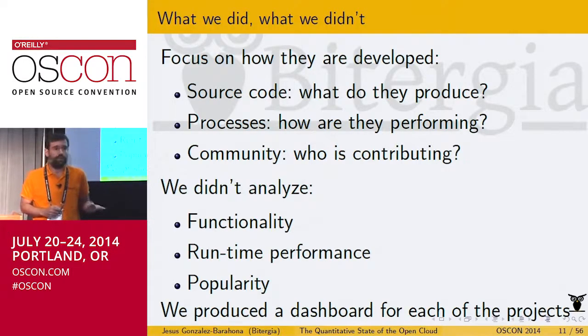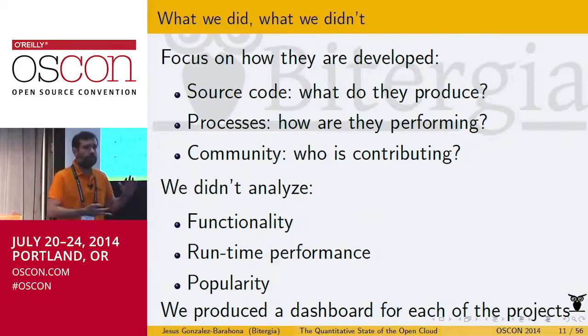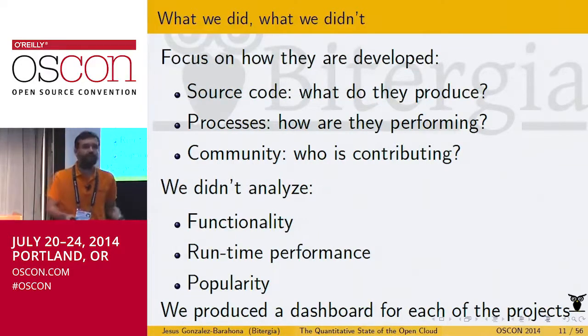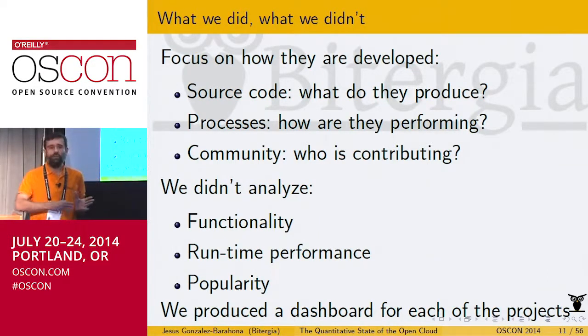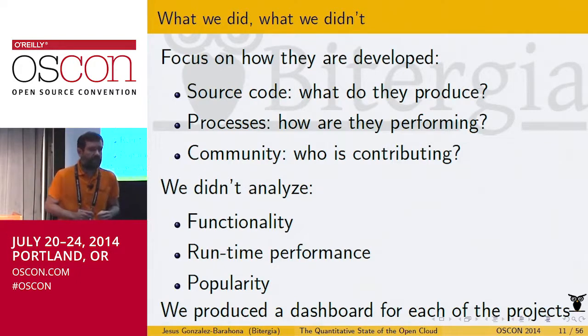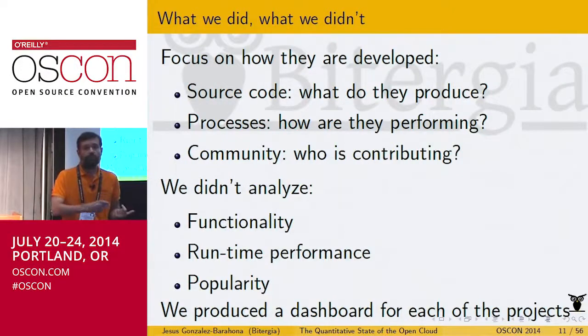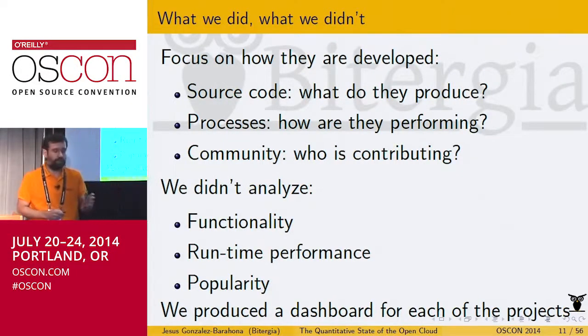The focus, as I said, is on how these projects are developing. So I'm going to start by talking a bit about the source code. This is quite typical. I'm going to talk about size, about languages, usage, that kind of stuff. Probably you are already familiar with that because those numbers are well known. Then I'm going to start to talk a bit about processes, basically about activity, and what's happening in the ticketing system, for instance. And I'm going to finish by talking about the community, which, as I said, is from my point of view, the most interesting part of the analysis.